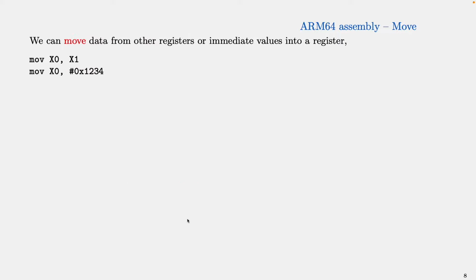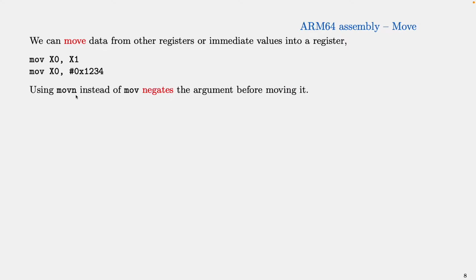If we want to move data between registers or immediate values into registers, we can use the good old move instruction. So straightforward notation. Move X0, X1 means take the content from X1 and write it into X0. Alternatively, take a 16-bit value, always preceded by a sharp, and move it into X0.